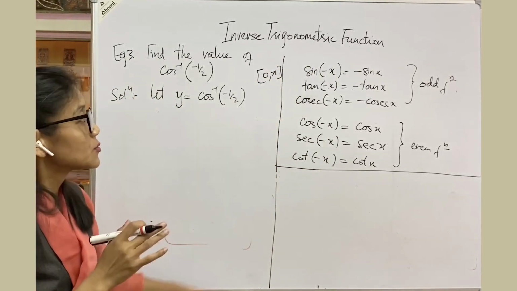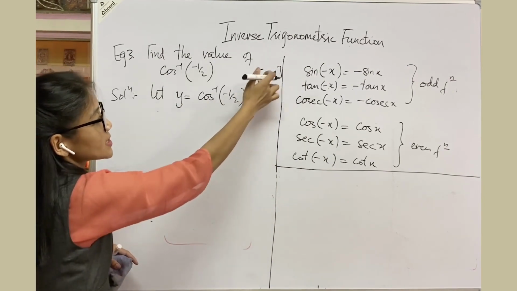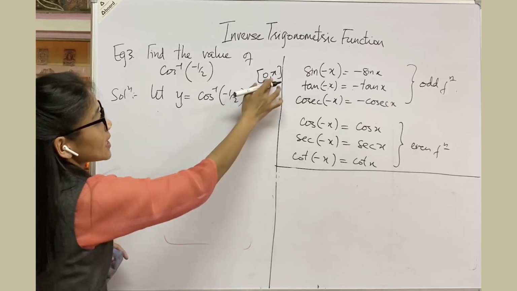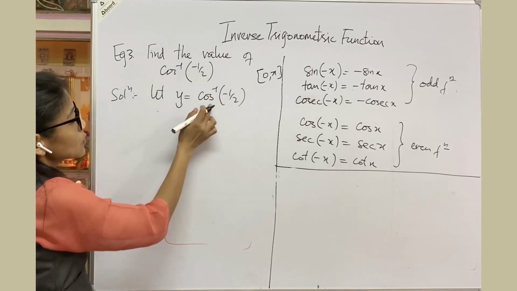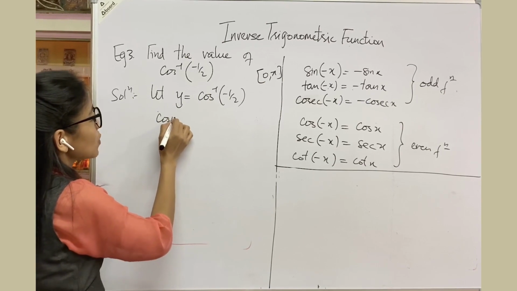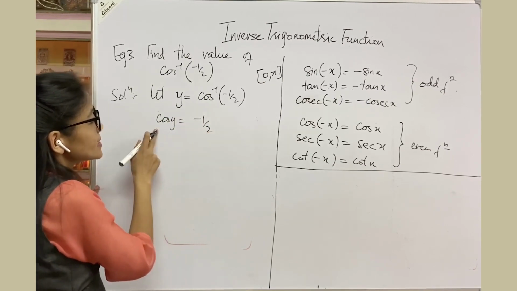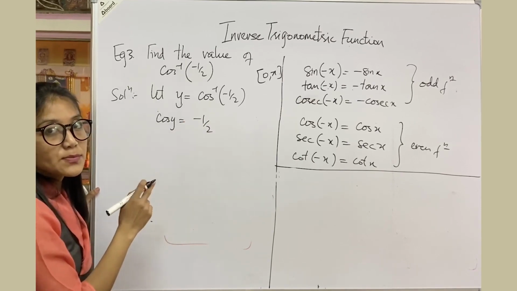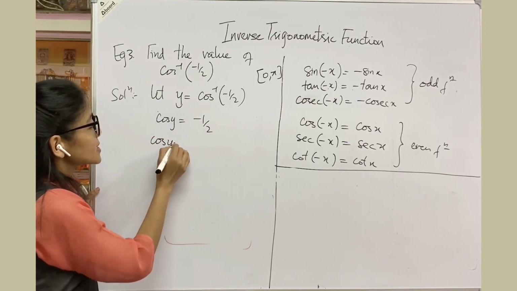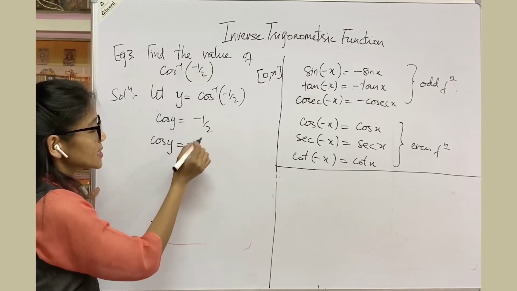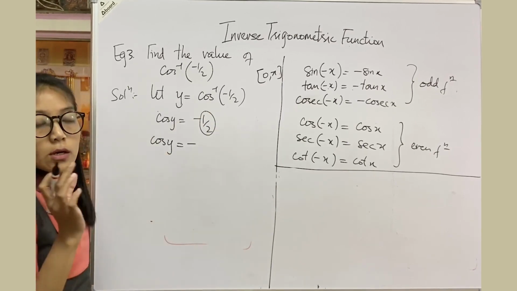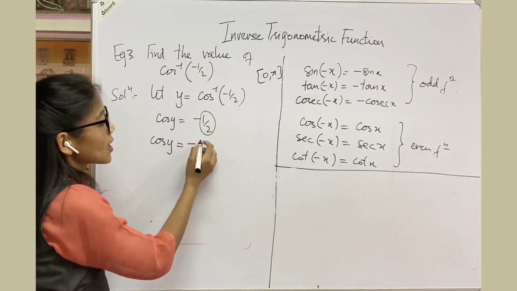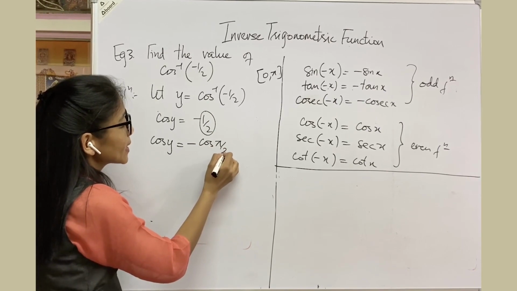If you know that, you don't have to write it. Okay, so for your understanding, I'm writing this. So now we have to find the value of y such that it lies in this interval. Okay, now you bring it over here, so we get cos y is equals to negative half. Since my left hand side is in terms of cos, I will try to express my right hand side in terms of cos. So that is cos y is equals to negative. First you keep it as it is, then you take half. Half, try to express it in terms of cos. So we have cos 60 is equals to half. So I will write cos pi by 3.